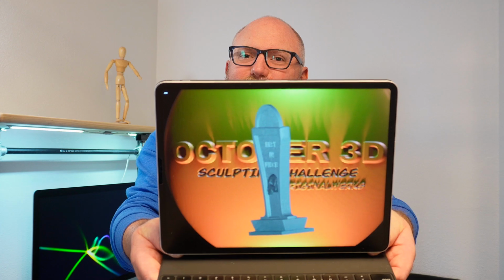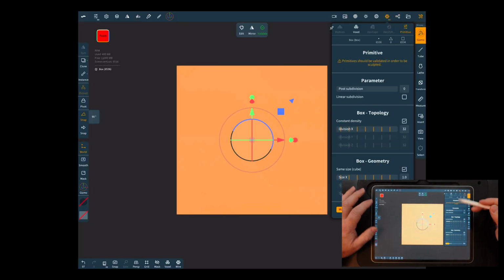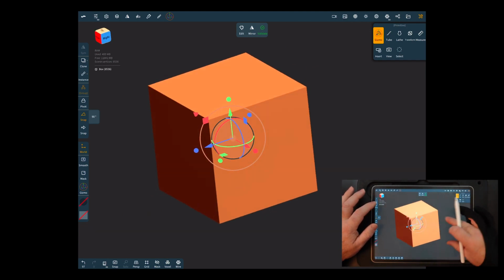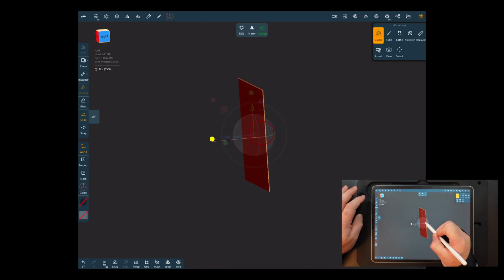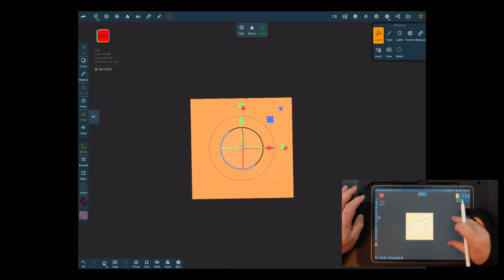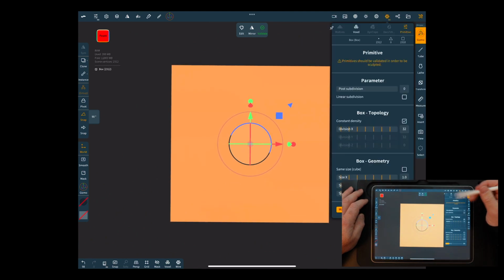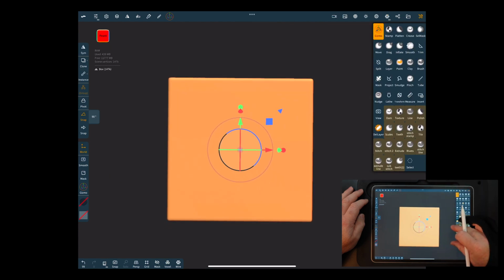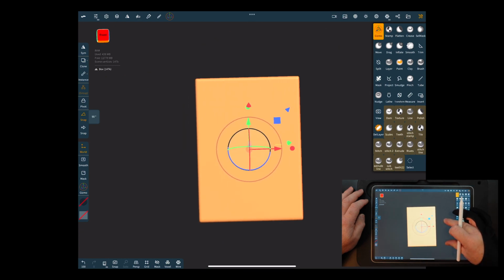Alright, let's grab your iPad, let's go make a headstone. Okay, let's go in and dump this out. We're going to add a box, and I'm going to keep with the cartoon theme I've had going on. Been having a good time with that, so we'll just stick with it. And remember, make that kind of thin, and we're going to go ahead and increase the subdivision a little bit now. It'll make things easier later down the road. And let's squeeze this down a little bit. And I was going to cut a shape out of this.